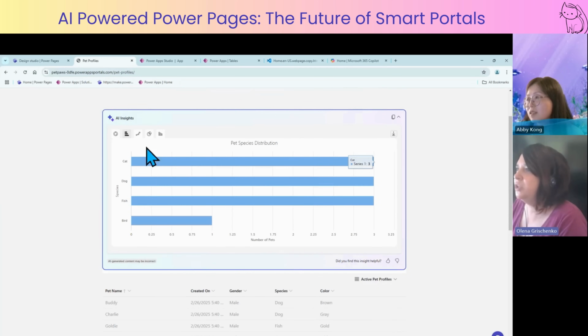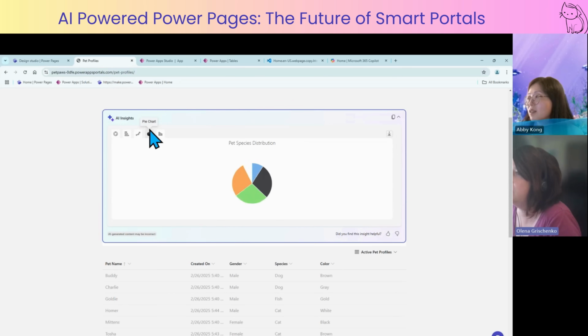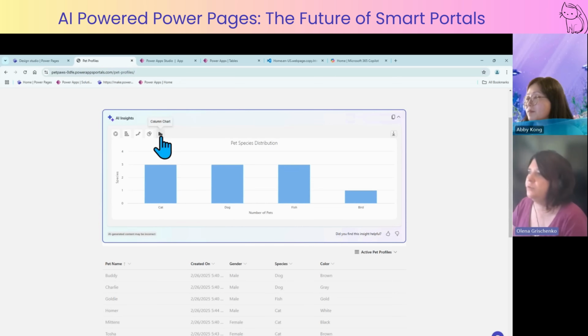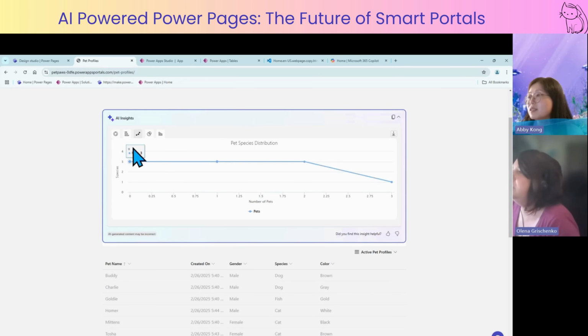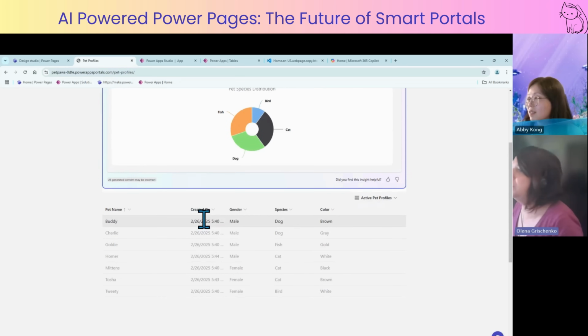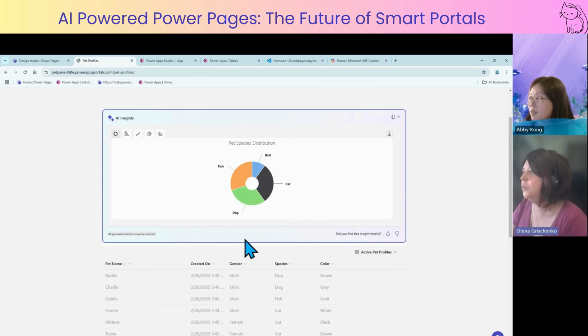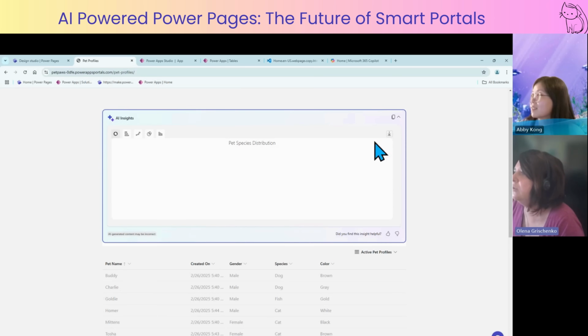So you see visuals and you can pick the type of visuals, like a bar chart, vertical, horizontal, whatever. There are different types of charts in it. It's pretty. Is any configuration possible with this AI insights? Oh, no, I don't think so. Because we have a new grid, a new component, we can experiment and try to force it to change the way it works. You can download a chart. What does this do? Copy to clipboard. I don't know why. Let's just download. Click on download for now.